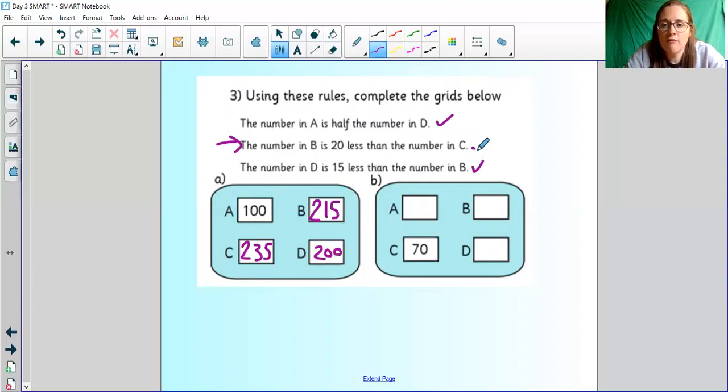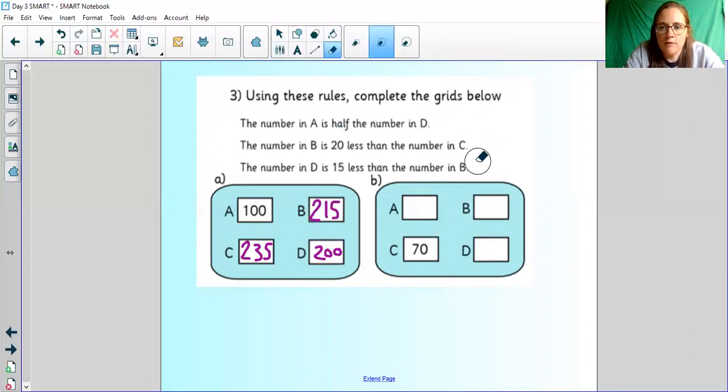Did you notice that I read those really slowly and really carefully? Because it's not actually that obvious. It says this one's less than this one, but then you have to do more because you're doing the inverse. So let's have a look at this one. I'm just going to rub out these ticks because we're moving on to the next one now.